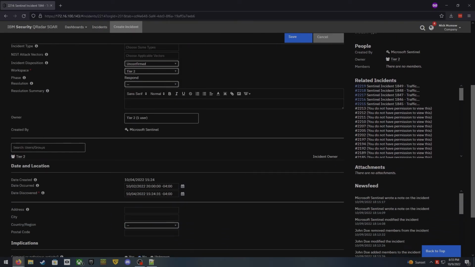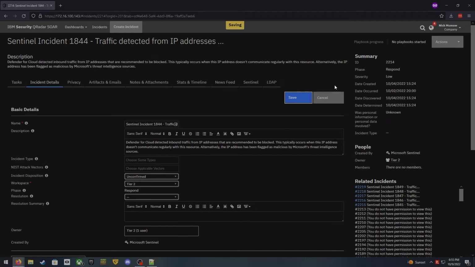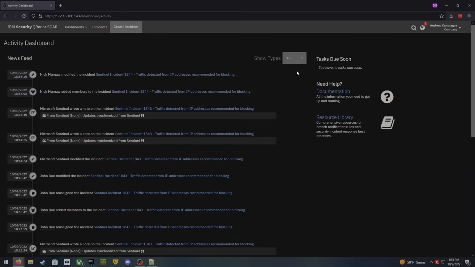And we've got the members in here. We'll add the forensics team. Now, when we save this, the forensics team should have the ability to look into this incident as well. So let's go take a look at that. All right, so now we jumped into Andrew's login here, and we can see that, again, he doesn't have any of the additional permissions, which we could have assigned if we wanted to assign to the playbook guy or anything like that, or the playbook administrator.